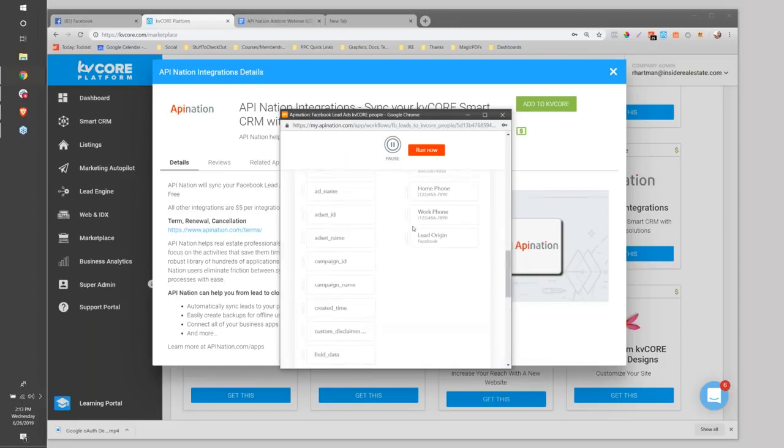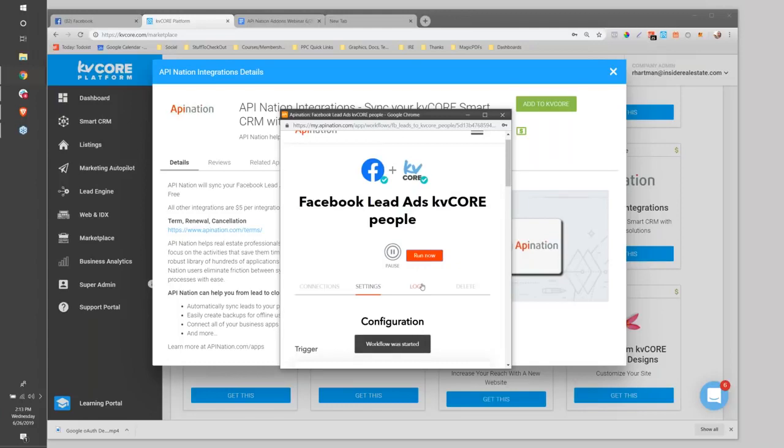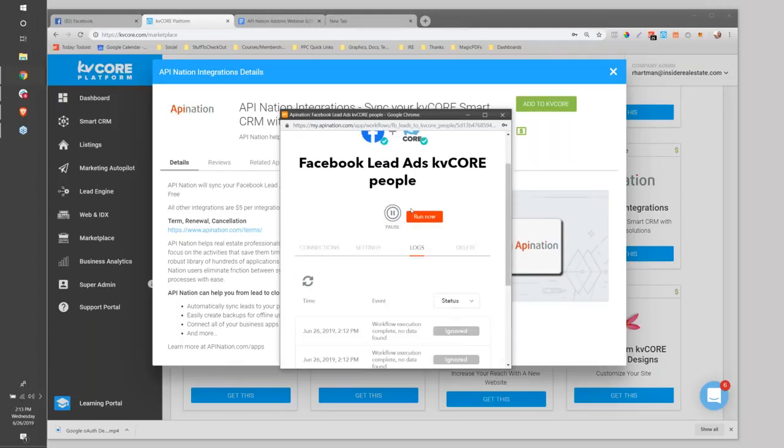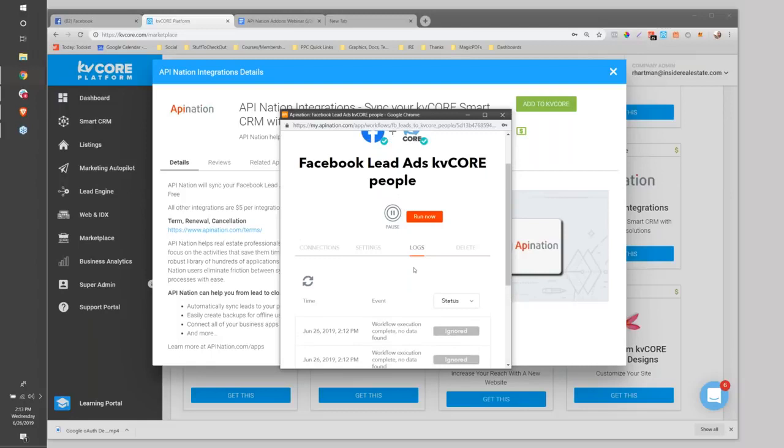And then, as Michael said, once you hit run, now the sync is running. What that really means is it's listening, right? It's listening for new leads coming in. It doesn't sound like you have leads shooting over right at the moment.